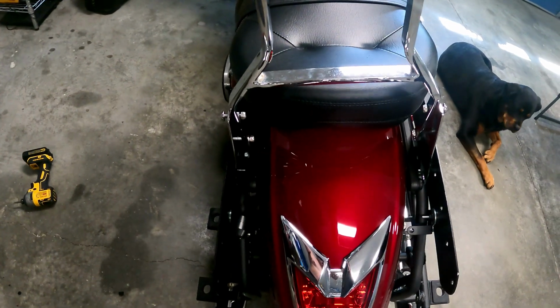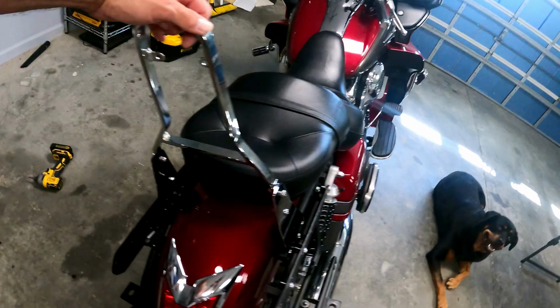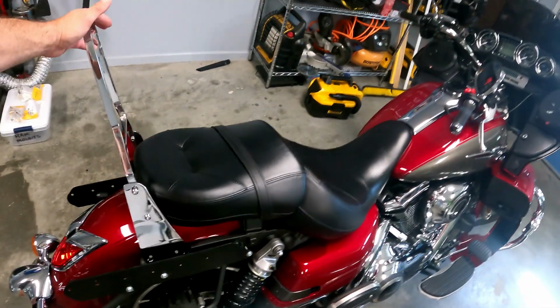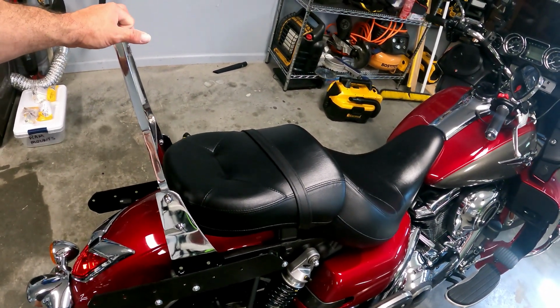Now the bracket's not going to be perfect. I'm going to have to probably bend and bow some things to make it work, but I think overall it's going to work out fine. So I'm going to go ahead and pull my mounting brackets off the side for the saddlebags I made and start to fabricate this in place.